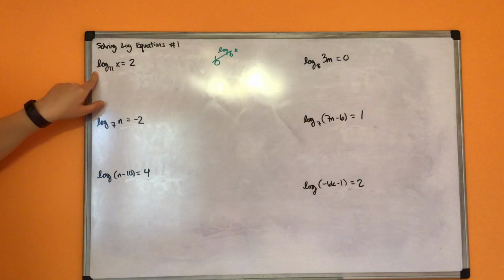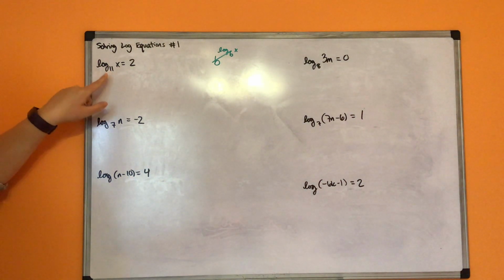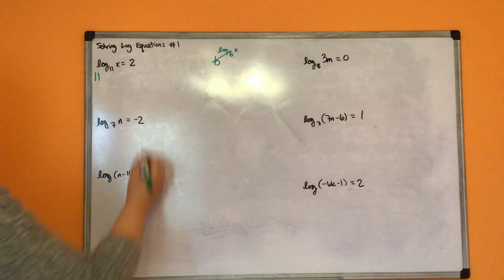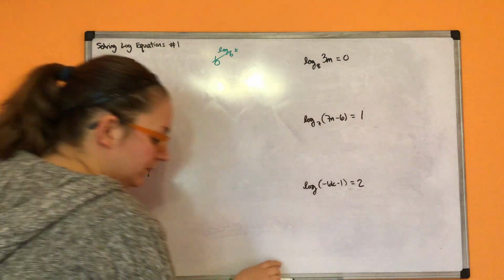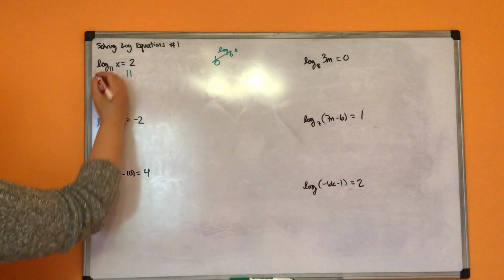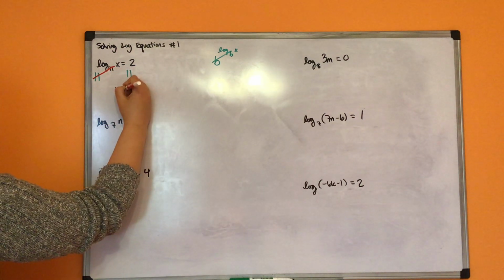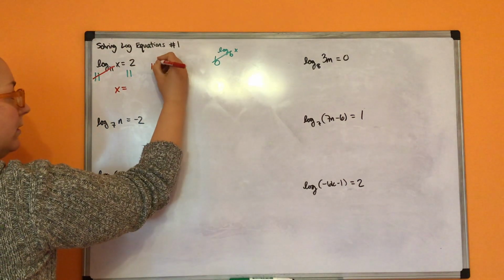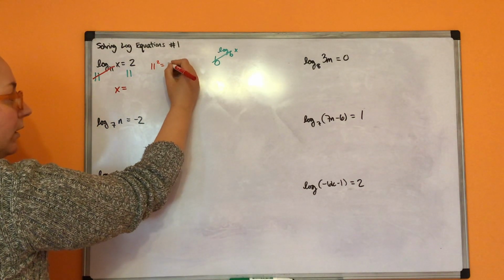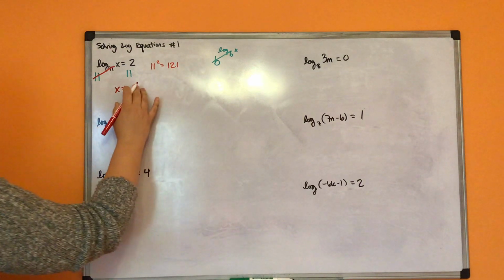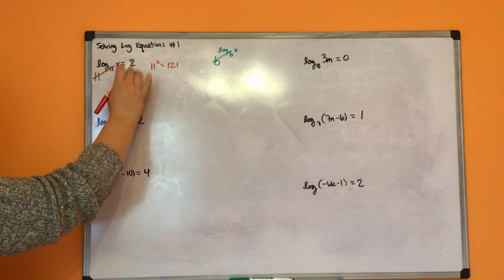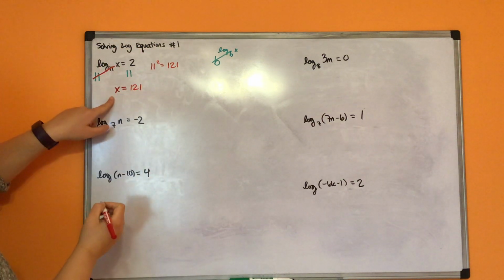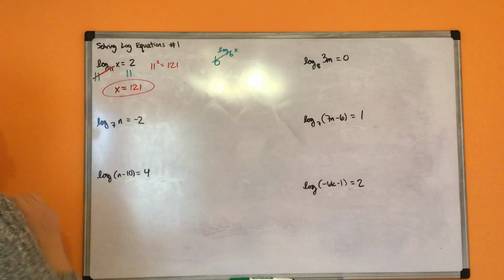So using number one as an example, I have log base 11. To get rid of that log base 11, I need to use an 11 base. But anything I do to one side, I have to do to the other. Like I said, log base 11 and 11 are opposites. They cancel each other out, and we get just x. The other side becomes 11 squared, which you can do by hand or in a calculator. Either way, you get 121. So the key thing here is don't do 11 times 2 or 2 times 11. You're doing 11 to this power. X is now completely by itself and equal to a number, so I am finished.